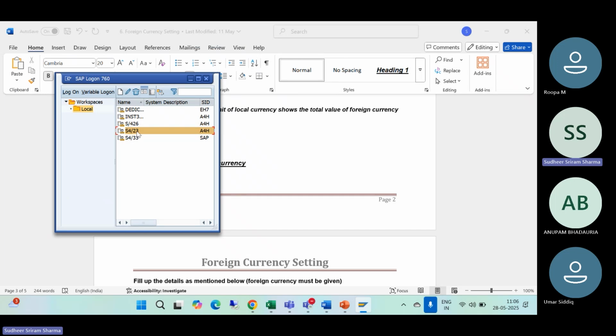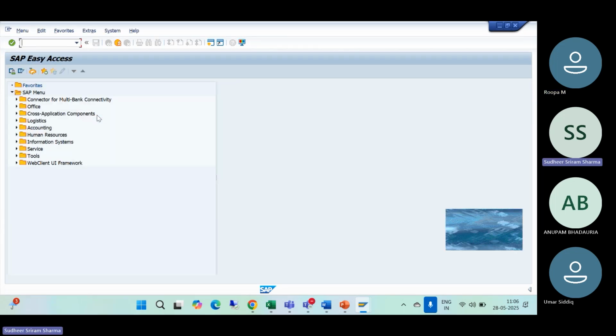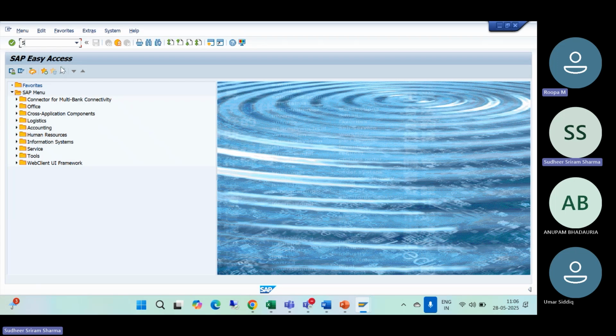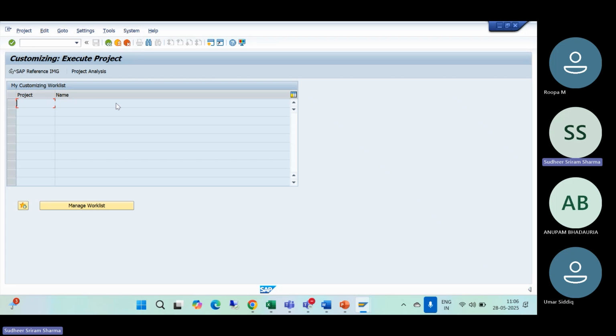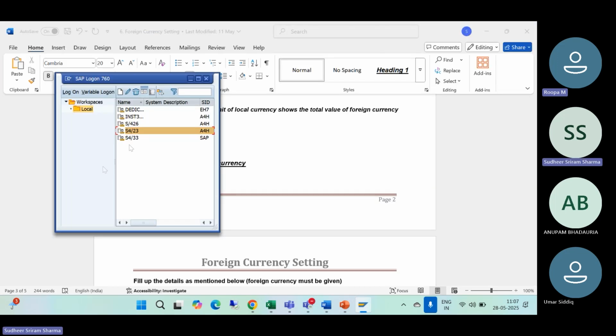And if you sign in by giving the user ID and password, you will be seeing this. Yes, sir, like this. All the things will appear. If you go for SPRO, it will show the menu bars and all those things here. In the Blitz theme, you have to go to more and do those things. Here all those things will be easier. Yes, sir, exactly. I can follow immediately, because otherwise it takes too much time to find the things.